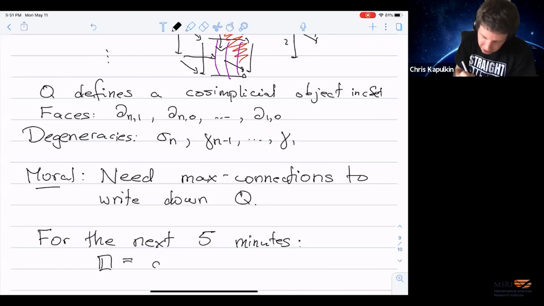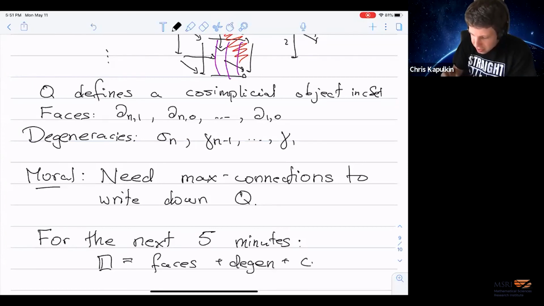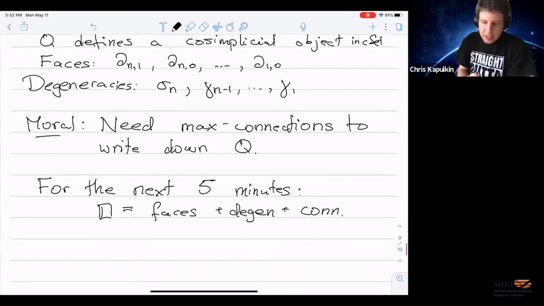This is the degeneracy. Oh, sorry, that's the wrong order. Faces plus degeneracies plus connections. So I want to tell you a few theorems from the paper with Zach and Z about it.